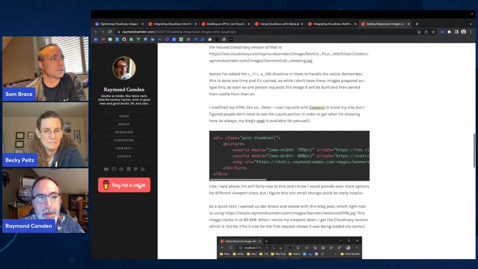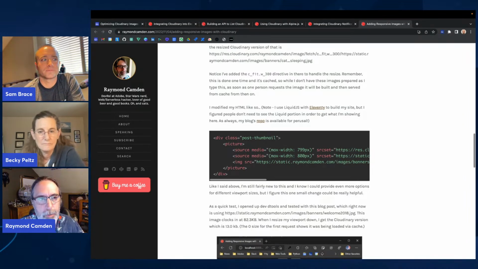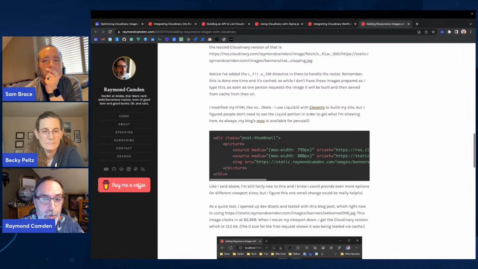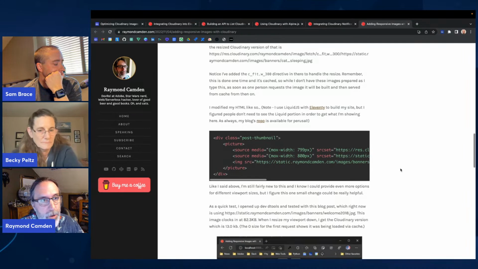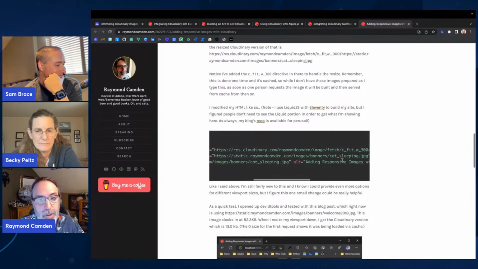So keeping in mind that I already had the existing resource, and it was mostly optimized. I shrunk it down a bit, but it wasn't optimized for mobile. This is another example where the Cloudinary part was about 5 seconds, because I knew I could just make a new URL the right size.